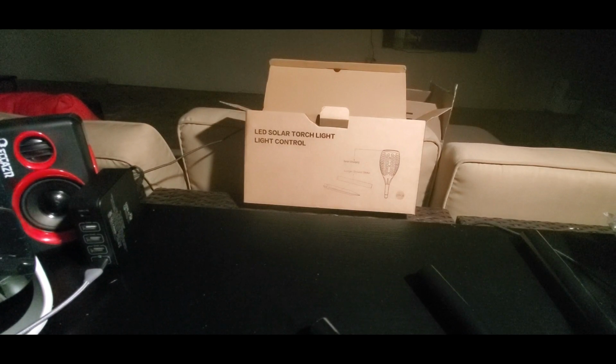Solar panel is 0.88 watts, 17% efficiency. Li-ion battery is 2200 mAh. Weight is 230 grams. Size 320 by 121 by 121. LED is 3528 by 96 PCS. Lumens is 35 lm, I do believe. LED lifespan is 50,000 hours. Solar charging time is 8 hours. Auto identify day or night. Protect function: overcharging, over discharging, overcurrent, short circuit. Li-ion battery lifespan is 500 cycles. Solar panel, more than 5 years. Whoa, this is some cool stuff.